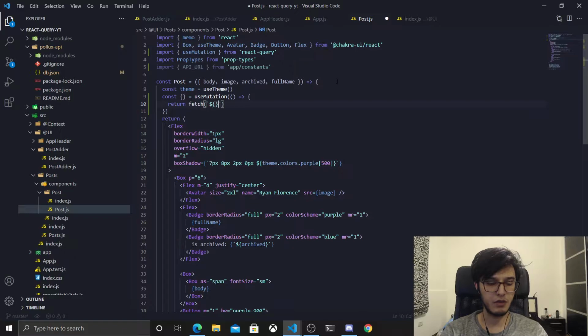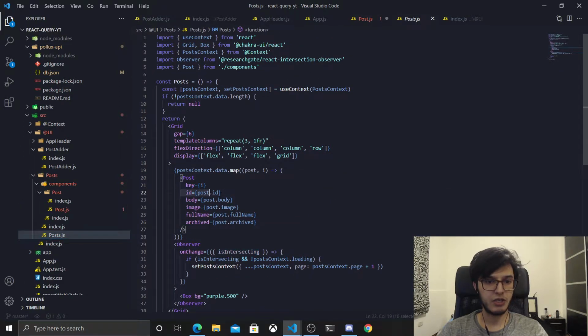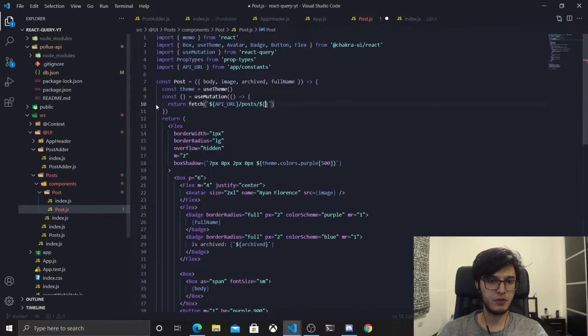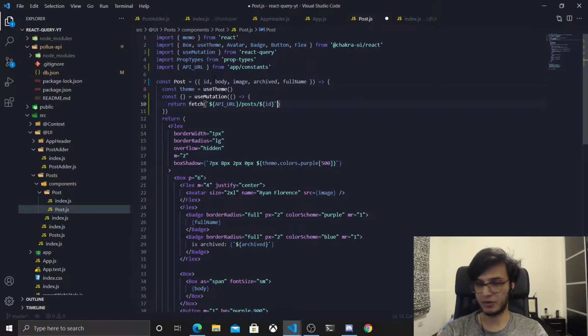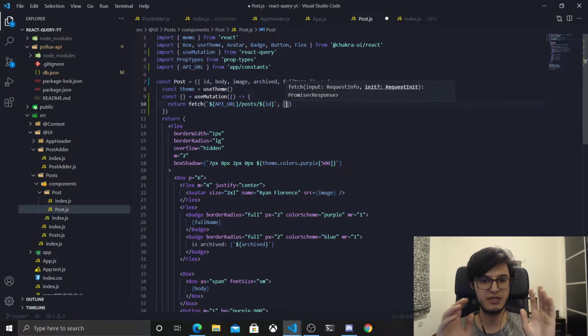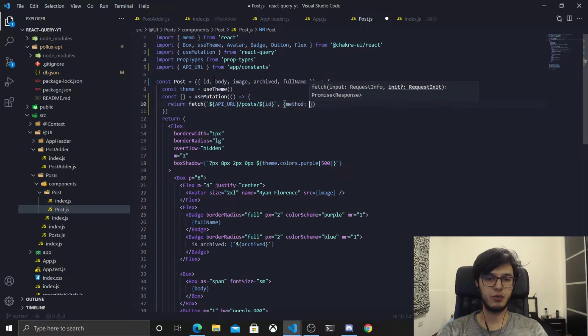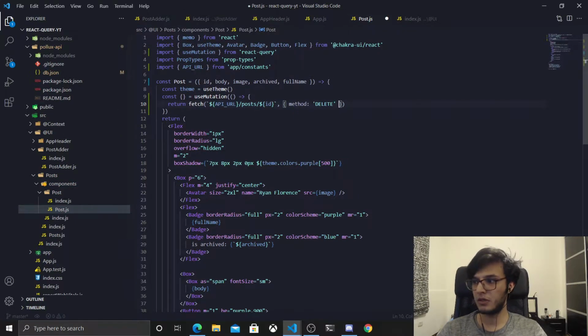So API URL, then posts, then the ID of the post, and in our posts we are actually adding this to the props, so let's destructure that. Now to change the method, by default it's get. To change it to delete, we'll do this. So this will be it.